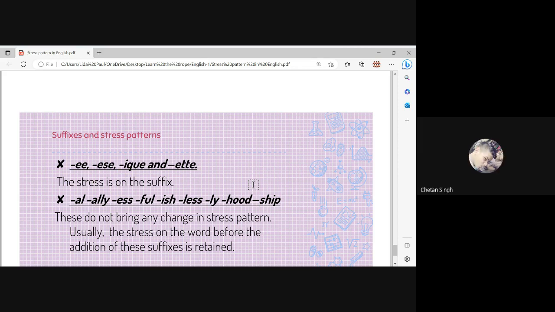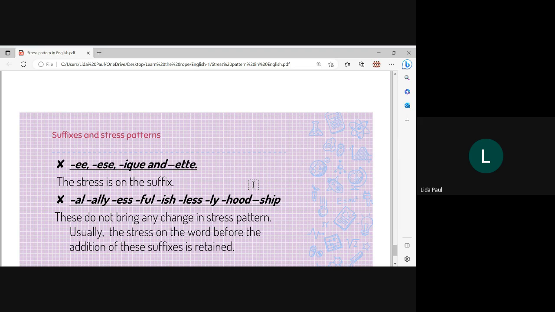So where is the stress in the word government then? The second one, because ment is a neutral suffix. It does not bring about any change. You can check it online if you want. Government is marked on the second syllable. That's because the suffix ment is a neutral suffix and it's a derived word from the verb govern, which is originally marked on the second syllable by rule. Hence, the stress is retained on the second syllable. So that's how it works.